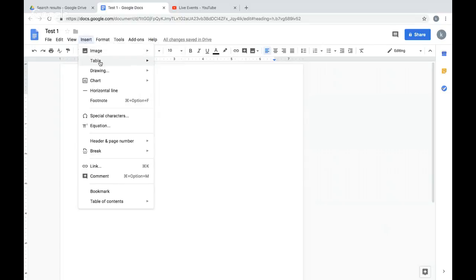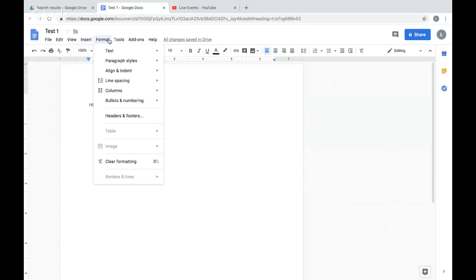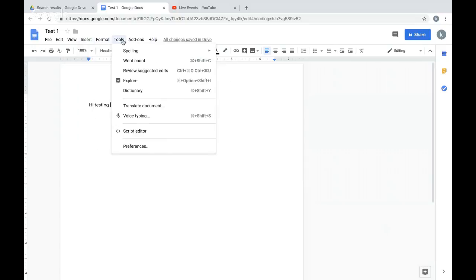Insert an image, table, drawing, all of this. You can change your format, your tools, spelling, word count. If you want to see how many words, instead of counting individually, which I have done before mistakenly, you can just go up here and go to your word count.